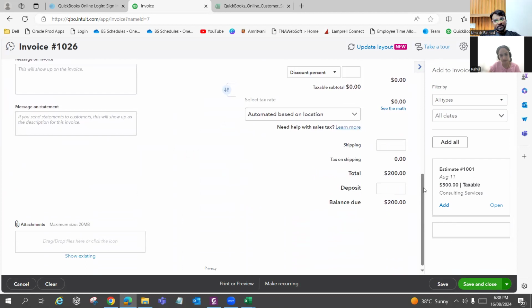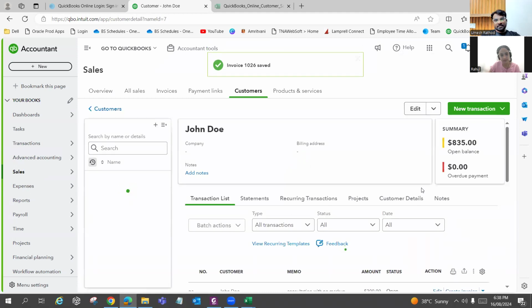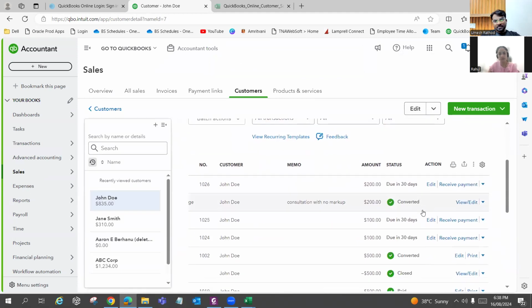We do not need to worry about the GL or amount or anything. This is just billable. Unless we save here or mark it, it will not reflect under the John Doe account. In that case we would have to do it manually. So just save.